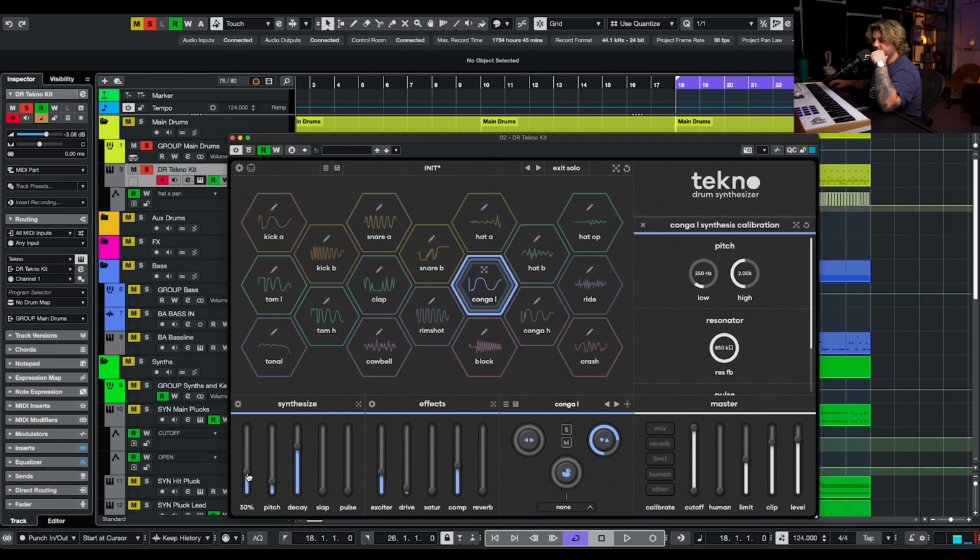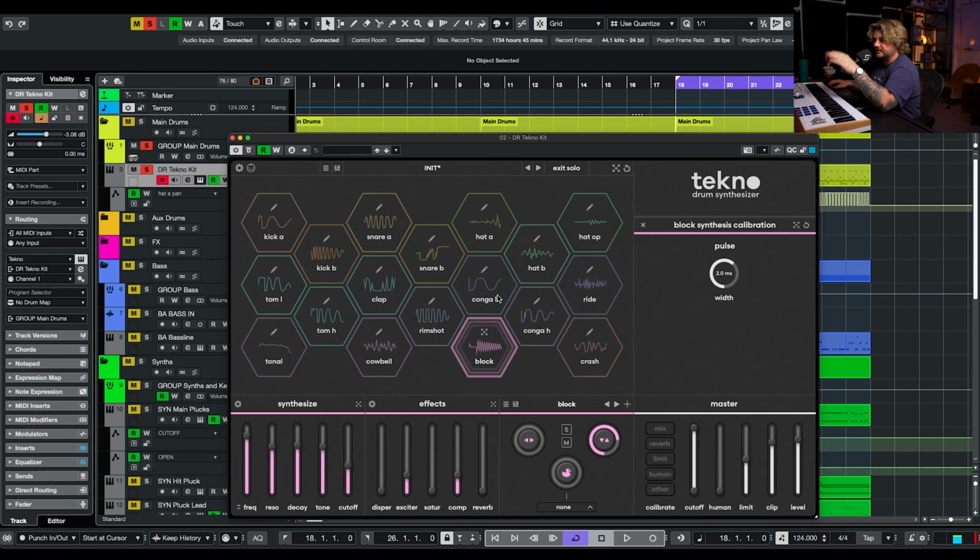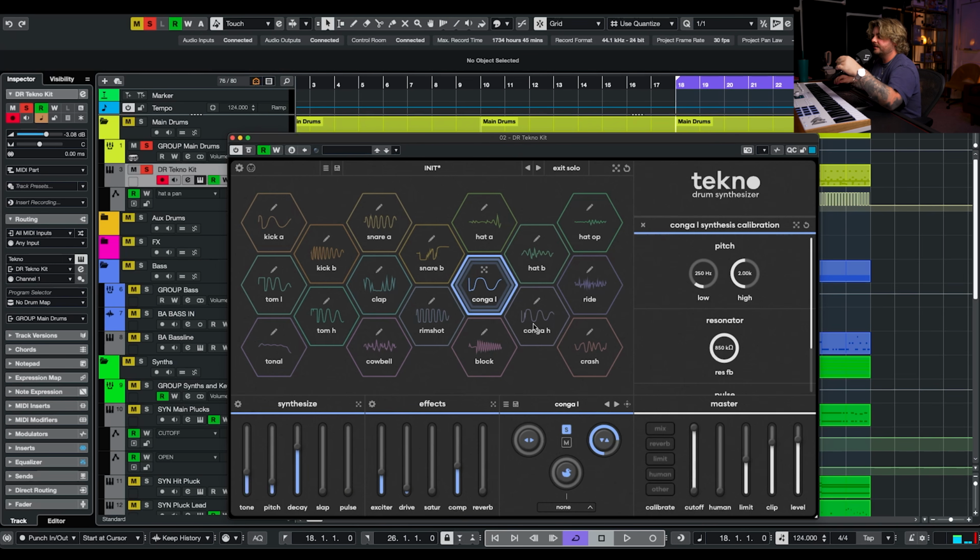These are really simple. You can just dial these in with tone and pitch. Same thing with the toms and all the tonal percussion over here. We're already running a little bit long, so I'm going to skip the tonal percussion. But when I'm doing this, I would essentially just pick notes that kind of fall into the song that I would want. So A sharp, D sharp. I think we've got like an F in here.